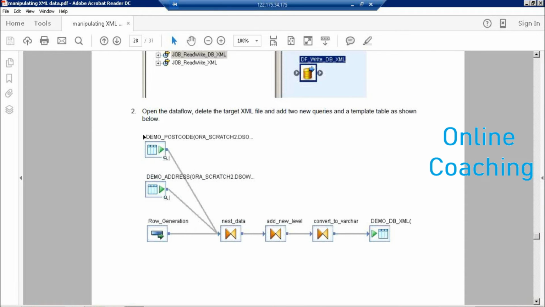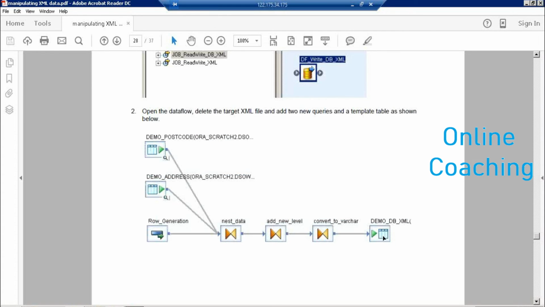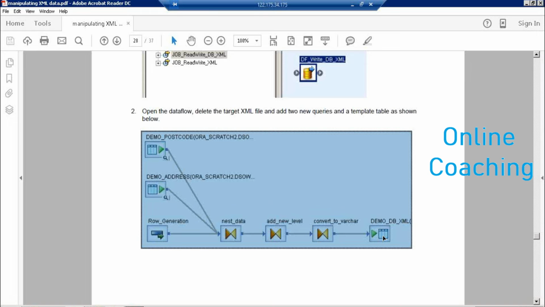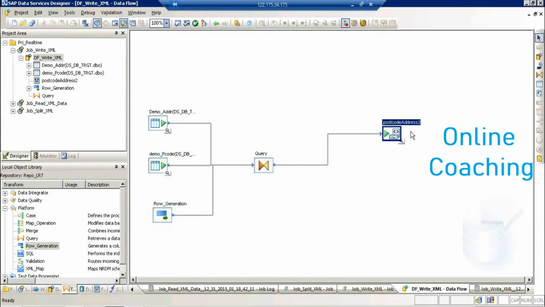So we will read the data from the same database tables, and then we will write that into a database table. But once you open the table and see, you'll be able to look at the XML code which handles the data. So for that process, I'll utilize the same job. So instead of this, I'll remove this one.